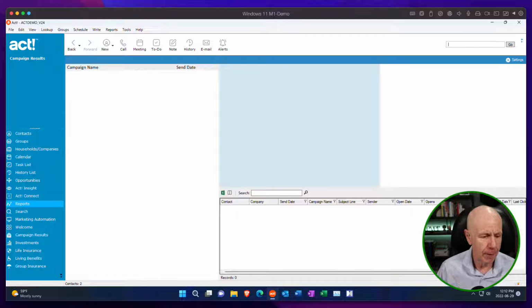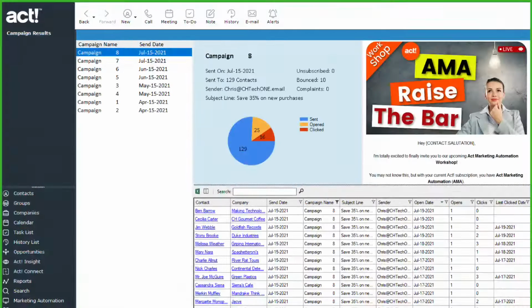Let me just grab my, wrong one. Hang on here. I just got to pull it up. Projects AMA work group. Okay, here we go. So the one I wanted to show you was this one right here. All right, so this is what it would look like if I had some data in there.